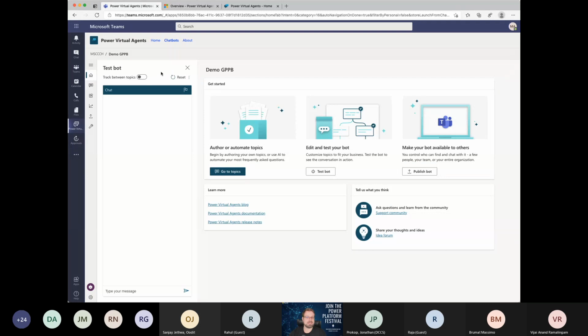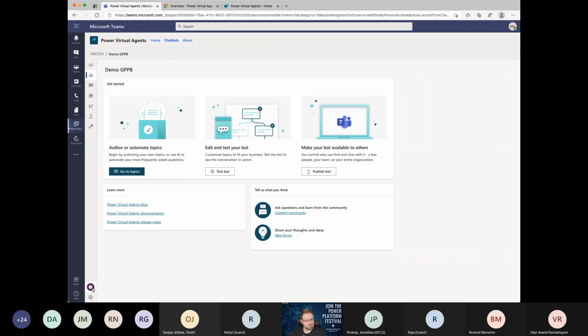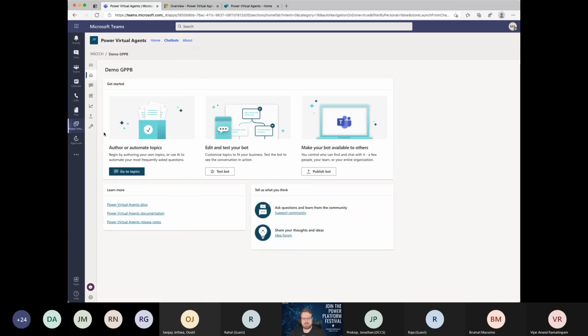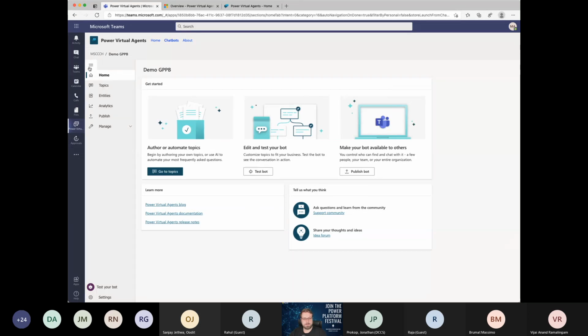And on the left side, you see a test bot, which is available either by this button on the bottom side, or you can disable it here. This is the best way to verify your bot before you publish it. Okay, there are some other points over here, and it really depends on your needs for the bot creation. You remember the first step, creation, and the second step, advanced creation. It's basically related to these different points here.